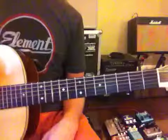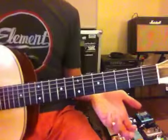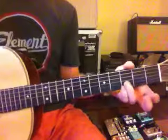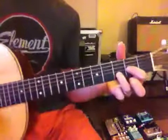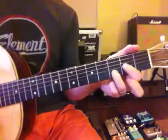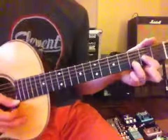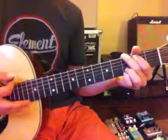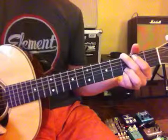Okay, so for this song, we've got four chords, the whole thing. D. You can make a D sus 4 with your pinky or just a sus 2. Don't put this finger down, okay? So it's just these two fingers with an open E string or like this. So it's easier to go to the G, which is coming next.